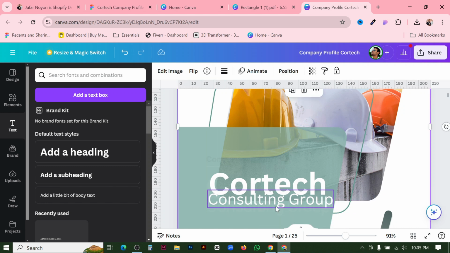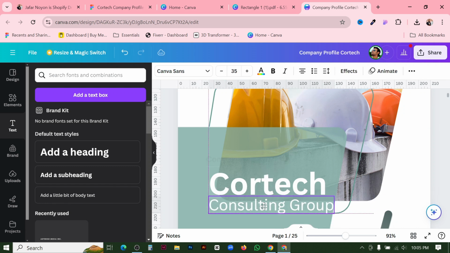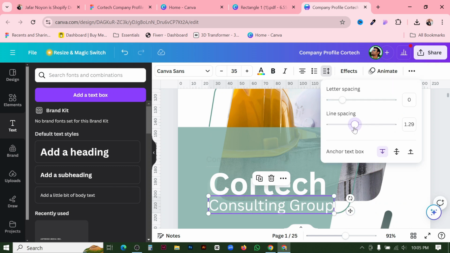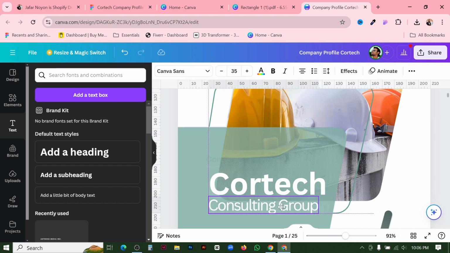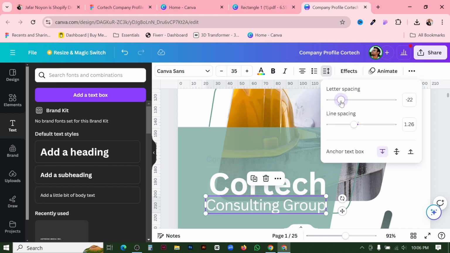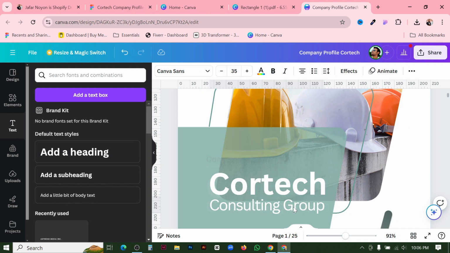And what we have to do now is align it like this. And if I go for the spacing, let's make this like that. I think it is going to look like my previous design. And we can play with it by increasing and decreasing the space. You can do it whatever you want.